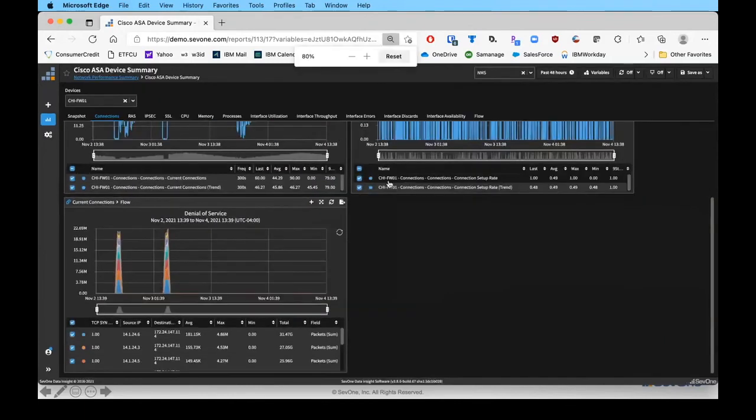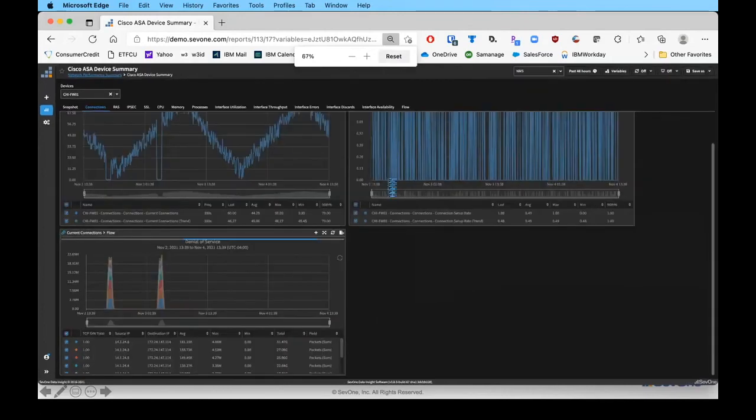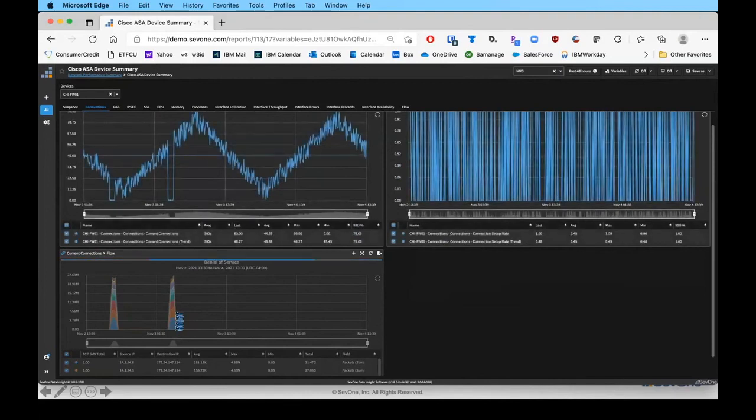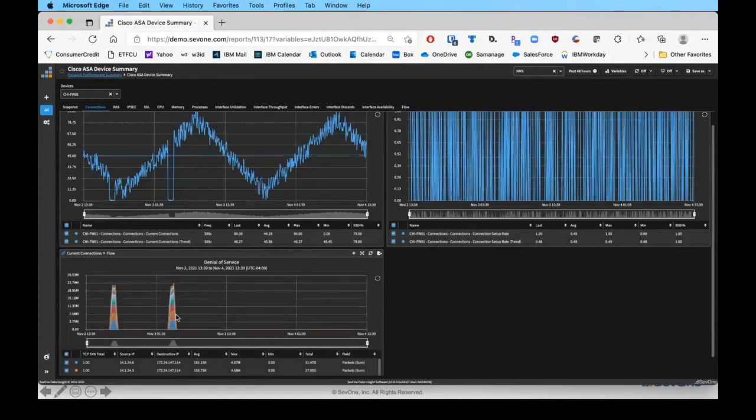And what we can see as I zoom out on this report is that when we have this drop in connections, we have a spike in these SYN packets. So I can 100% correlate that when I have a drop in connections, I have a huge spike in these SYN packets that match the connection drop. So what I've done is I've taken several different types of data and gone, all right, this drop in connections looks bad. How do I find out what's causing this? And we can go through the system by taking all of the data sets we've collected, integrating them all together, and ultimately correlating them to this DDoS attack.